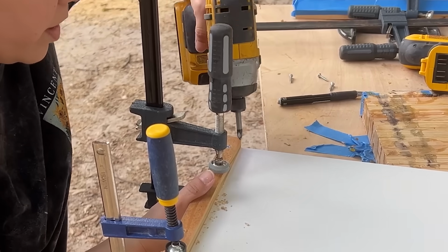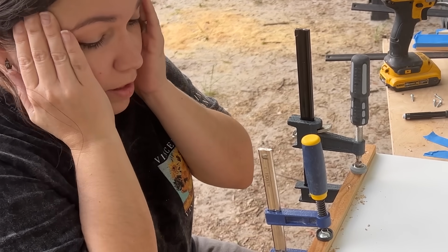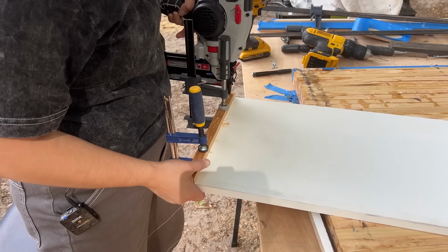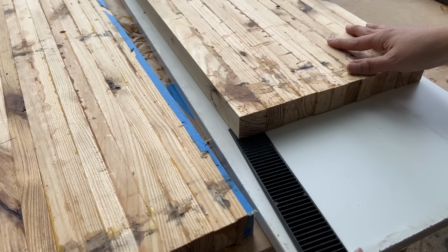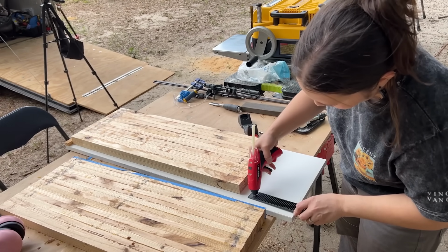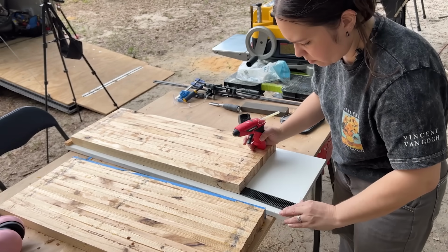Why is it not going? Oh my god, why? And then I used shims to level this out, to make sure that it was not rocking. And then to secure it in place, I used hot glue in different places, including the shims, so that way it doesn't move when I'm passing it through the planer.